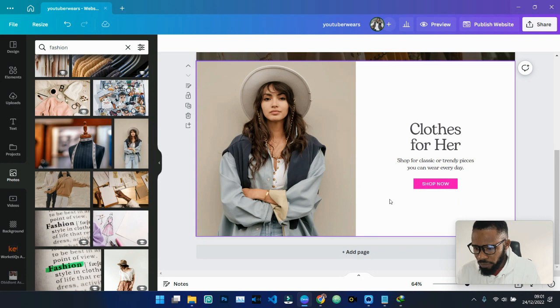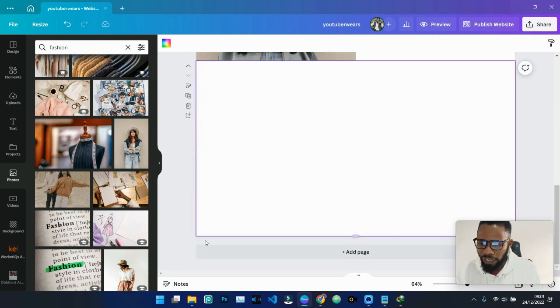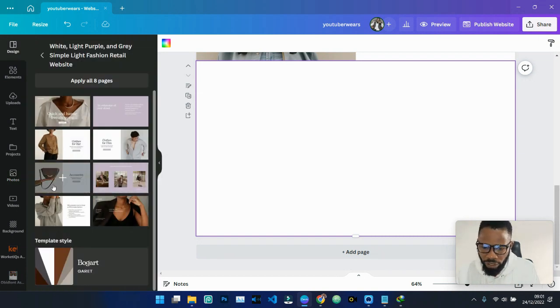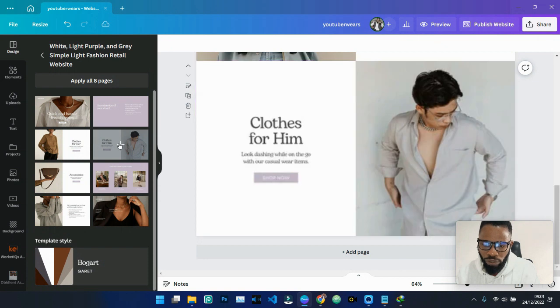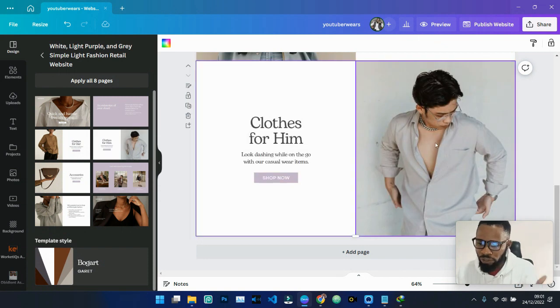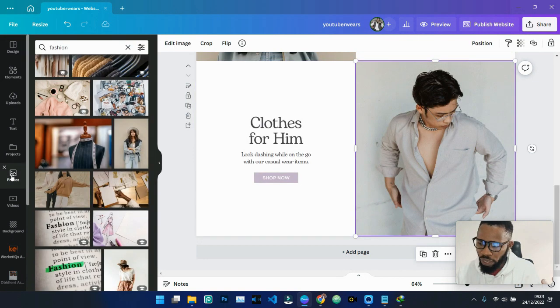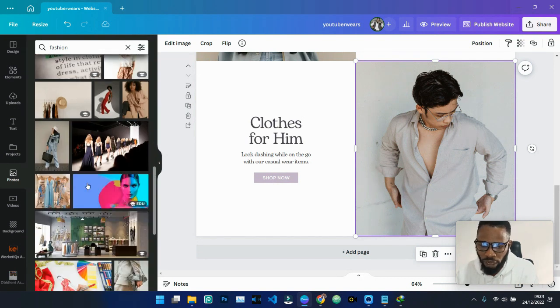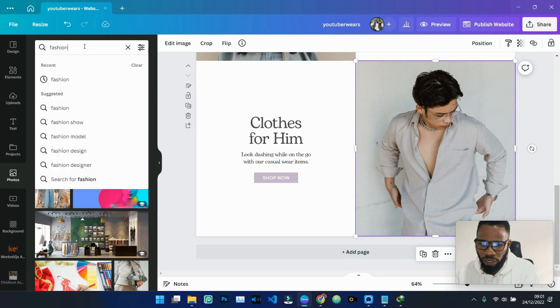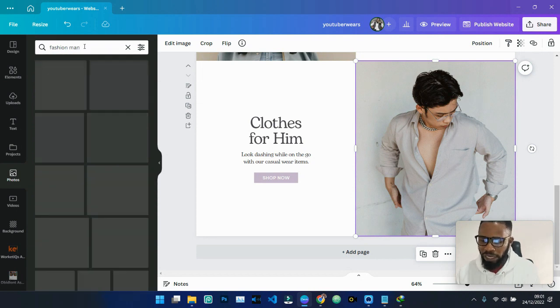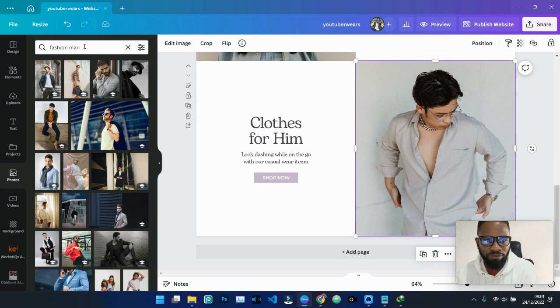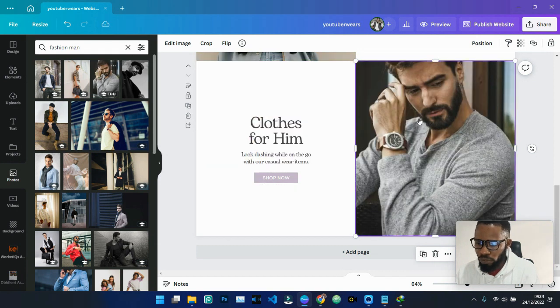So let's keep going. I'm going to add another layout, which is another section. Basically, add a new page in this section. So I'll go back here. It doesn't mean that you have to take it turn by turn. I want to add for him this time around so that it gives that complementary look that we have captured every angle for each of this. So I will also scroll. I'll just make sure I add man here. Okay. Now that's the last part.